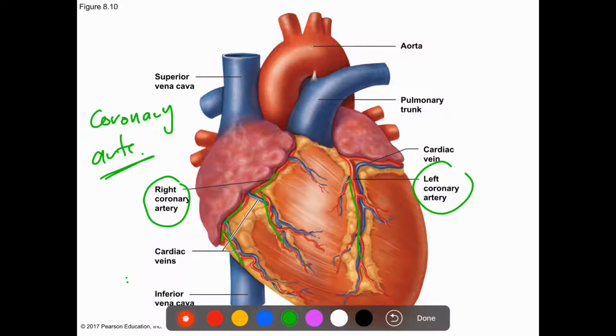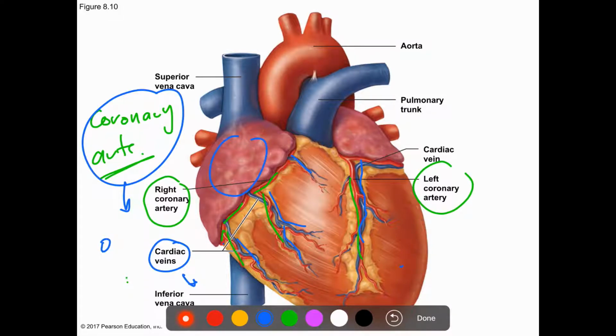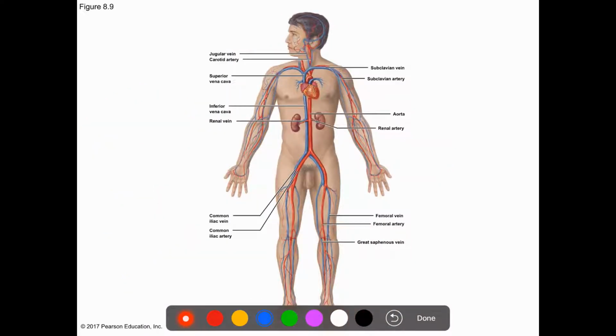And then the other way around, we have the coronary veins in blue. They are collecting this deoxygenated blood from the myocardial capillaries and channeling it back to the right atrium. So this is like the cardiac circuit, which is a very small circuit, and it is about how the heart itself is getting its blood, its oxygen, and its nutrients through the coronary arteries, which are delivering oxygenated blood, and through the cardiac veins, which are collecting that deoxygenated blood. So I will stop here.